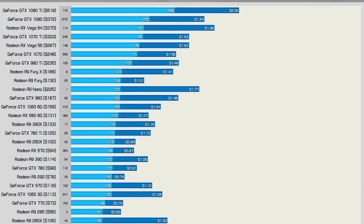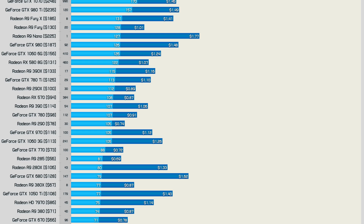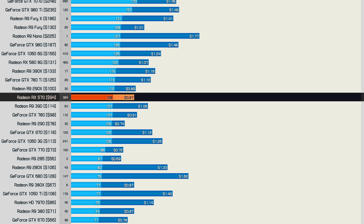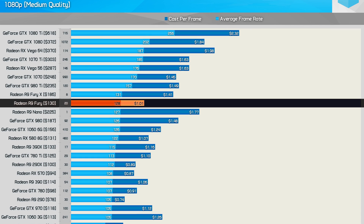For over 100fps in our three-game average, the ultimate bang for your buck is the R9 290 at just $0.74 per frame, with an average sale price of just $78 — it really is an incredible bargain. Sadly, most of the models sold used the extremely loud AMD reference design, but for $78 you could probably make do. For a very small price increase, the RX 570 is a better buy, with loads more of them on sale at an average of $94 — about $50 off a brand new model, a 37% discount. I should also mention the R9 Fury, which is excellent value at $130, though very few of them went up for sale.